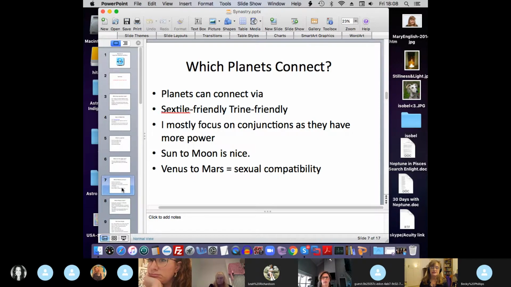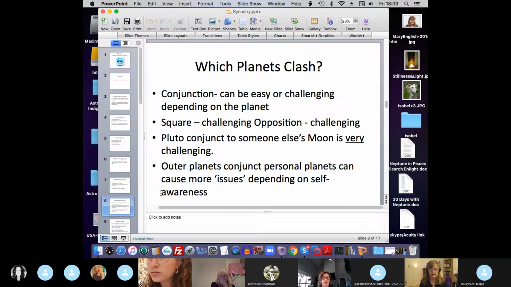So someone's sun that's in the same sign as someone else's moon is really nice. So me and my ex-husband, and I must stress now, he's my ex, he's a sun sign Gemini with moon sign Taurus, and I'm a sun sign Pisces with a moon sign Gemini. So he had my moon in Gemini conjuncted his sun in Gemini. So that's how we managed to even have a relationship to start with to produce my son. Venus to Mars is great. That's what you want to look for if you're doing astrological compatibility with a potential partner. You need to check what's happening with Venus and Mars, because that allows you to understand a bit about sexual compatibility. We're not covering that today. I'll tell you why in a minute.